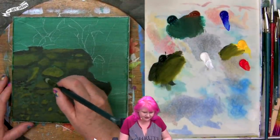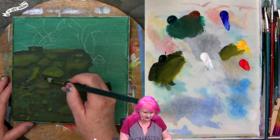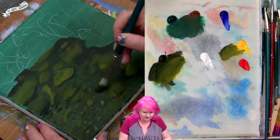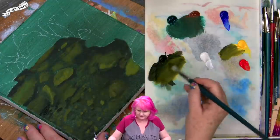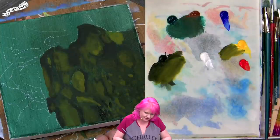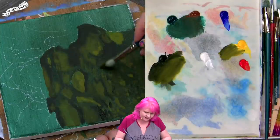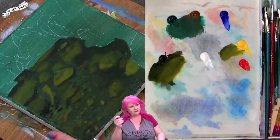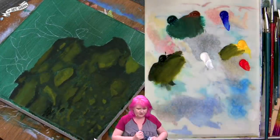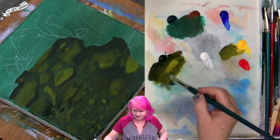I really like that. I'm feeling darker values where there isn't a specific rock. I'm turning only so that I have a better angle, and also I can see around the glare. Sometimes acrylic paint, when it's wet, has a glare. Yeah, I've noticed that. And so you want to definitely kind of work around that.